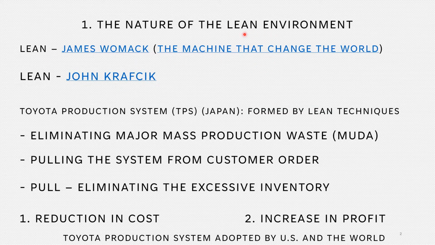Okay, so here we're going to take a look at what's lean environment. This word lean comes from James Womack, and he wrote this book, The Machine That Changed the World. But this author actually got the word lean from this guy, John Crawford, but he didn't get credit because he didn't write this book. So the guy who coined the word lean is from the MIT. At that time they were all studying the Toyota Production System in Japan. There's an abbreviation for that system.